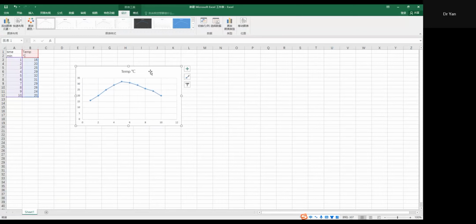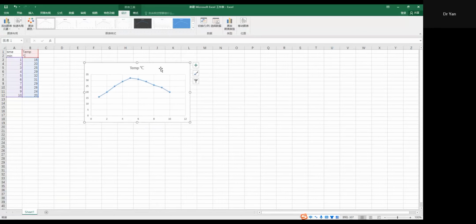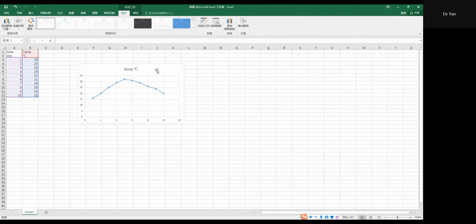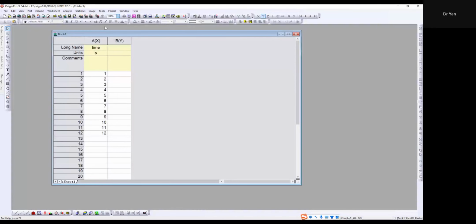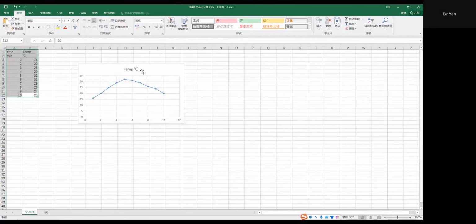So the homework for this class is to build this relationship curve using the Origin software.